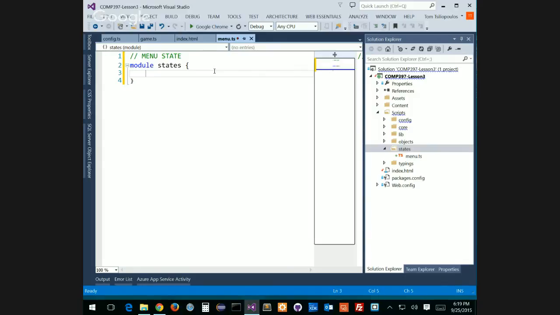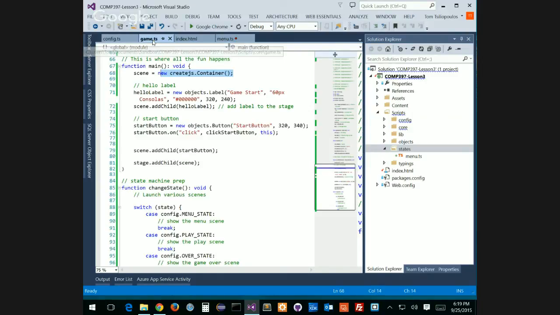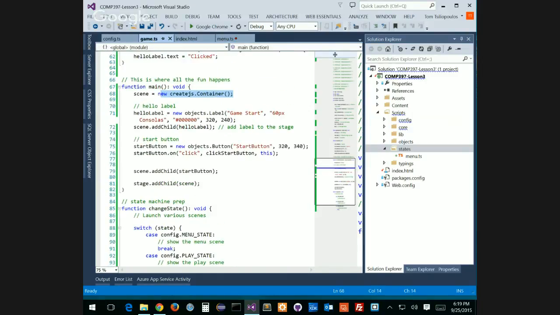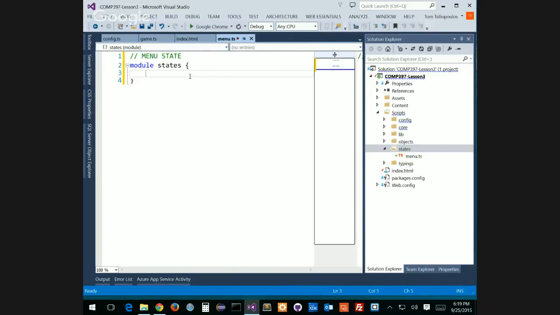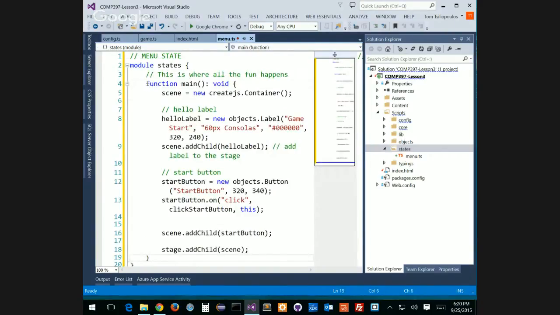Well, I already have the function. My function is called main. I'm going to grab this whole thing, copy it, go back into my menu state and paste it. The only thing I need to do differently here is an export.